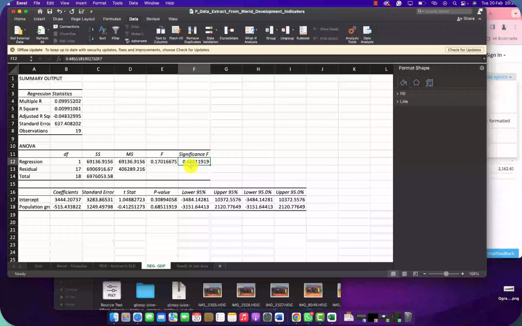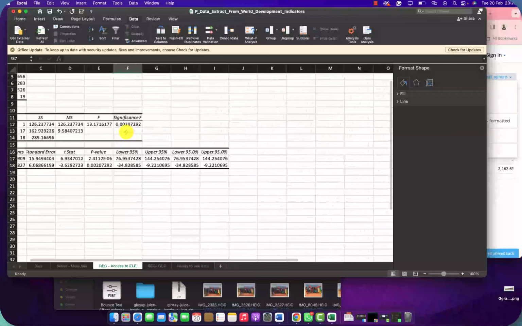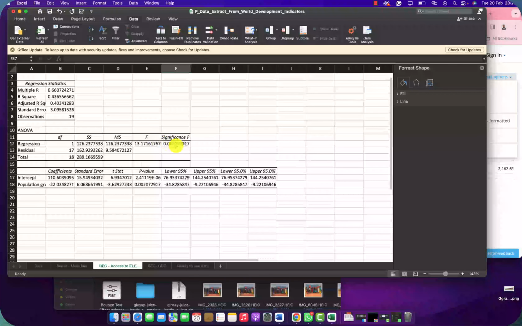So your decision on the alternate result will not be supporting, because some research questions will have put the hypothesis as the null hypothesis, that this is not affecting that. For example, your null hypothesis may be that population is not affecting. So with this result that we are seeing now, definitely your null hypothesis is true. But let's check the second one. You can see this one now is lower than 0.05.